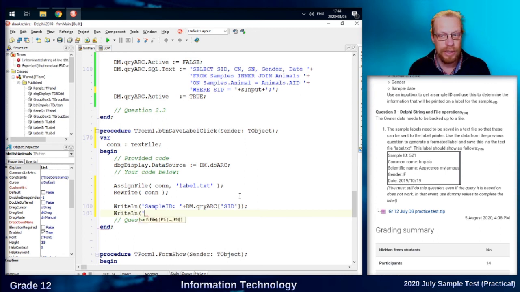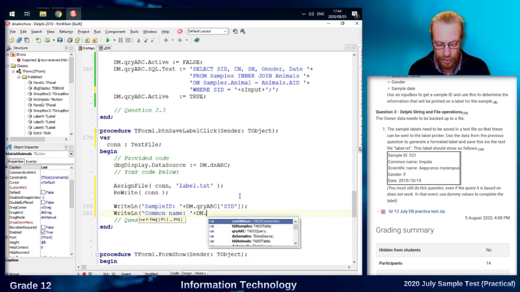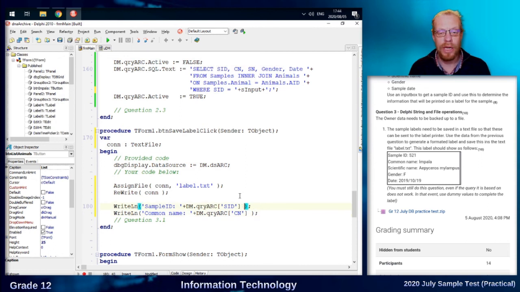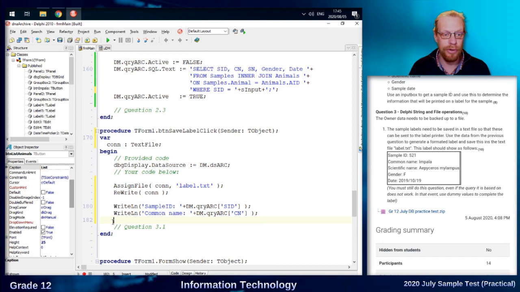And the next one, the same idea, is common name. And we're going to add to that dm.query and now cn. And this refers to the cn field in the query, the new table that results from executing my SQL query. Next statement, write line.